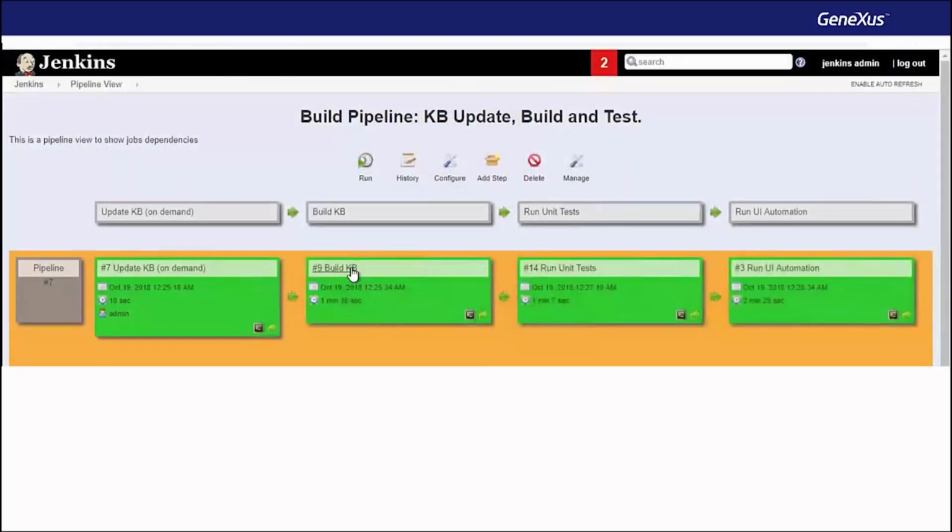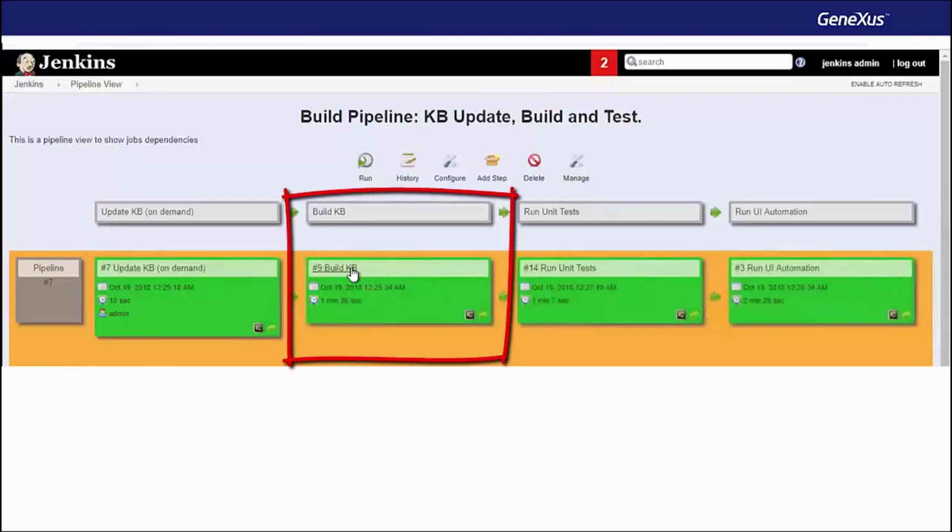The typical example of a pipeline in Jenkins, that is, a sequence of steps that we must execute when setting up a new build of our app, is the following. In the first step, an update is done in the KB where we set up the application. This means that we bring, from GeneXus server, all the objects that have been modified since the last update.